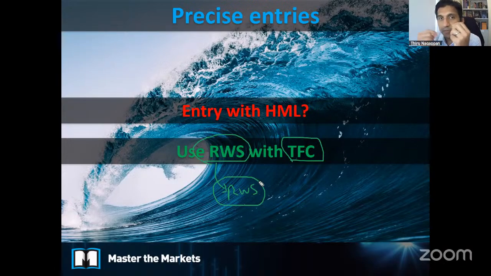So every swell, the biggest one that you see, you say, oh yeah, that's a swell or a wave, starts off with a small, tiny ripple, isn't it? Before you become an adult, you start off as an infant, and then the infant goes on to become a toddler, a teenager, then an adult, right? So likewise, every big move that you see starts off with a ripple, then a wave, then a swell. Okay, so the same thing here. So what they are saying is, you combine that with the time frame correlation.